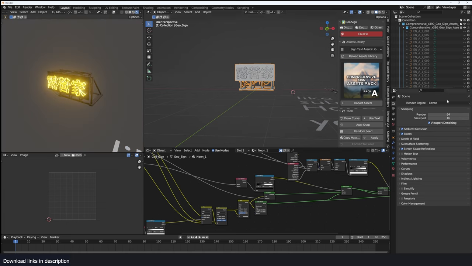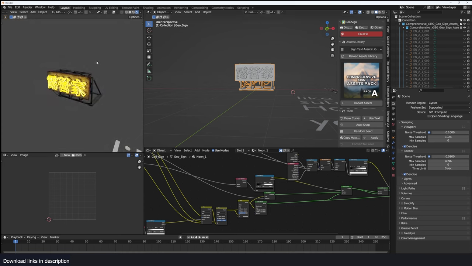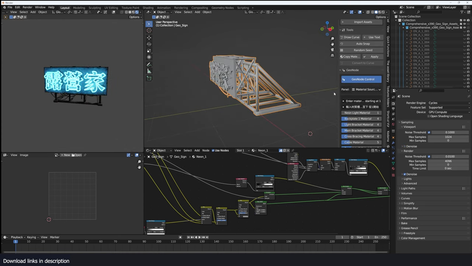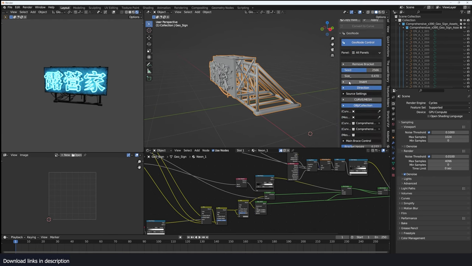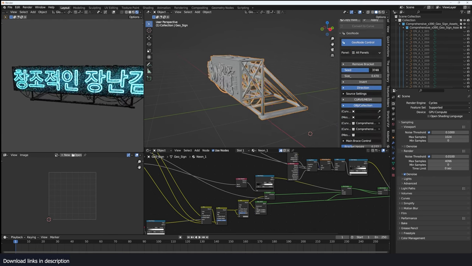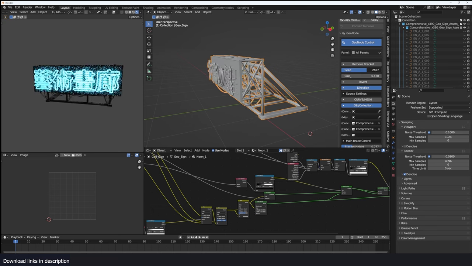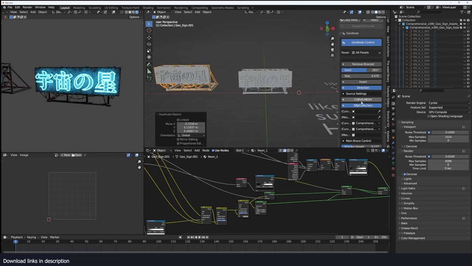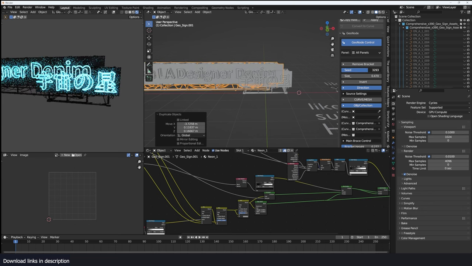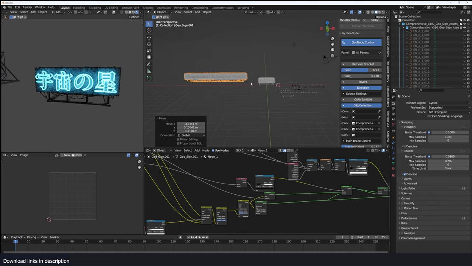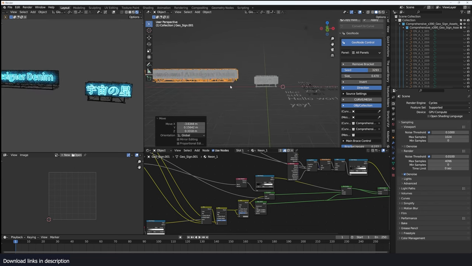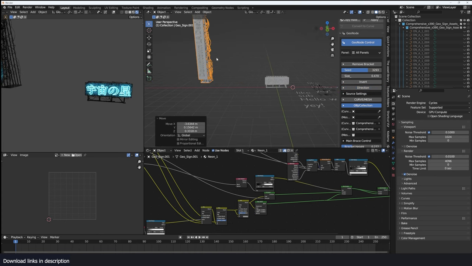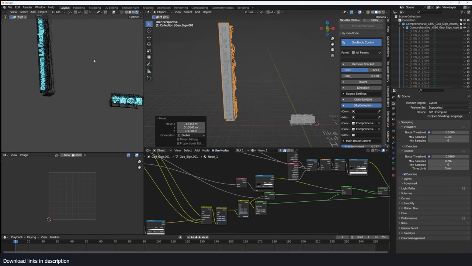Remember, you still have control over the materials, so you can change them to whatever you want, and at any moment you can even expose all the panels so you can go through them differently. Again, this is the seed control to get the different seeds. So if I duplicate this, I can change the seed so that this is a different sign from this. And the great thing about this is that I can even change the direction so this becomes a vertical sign.